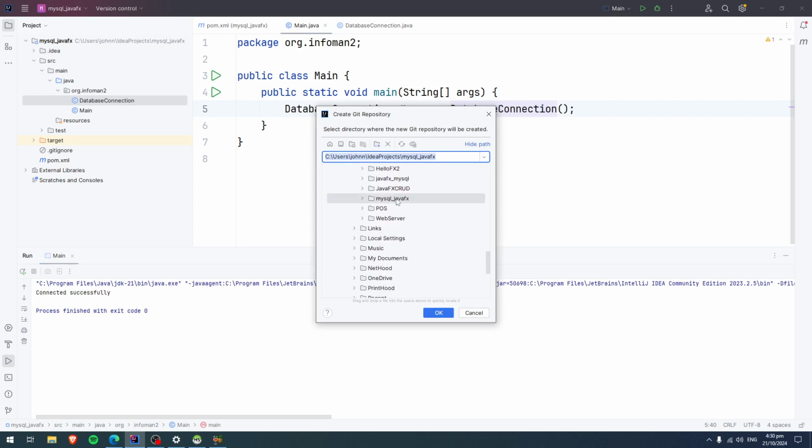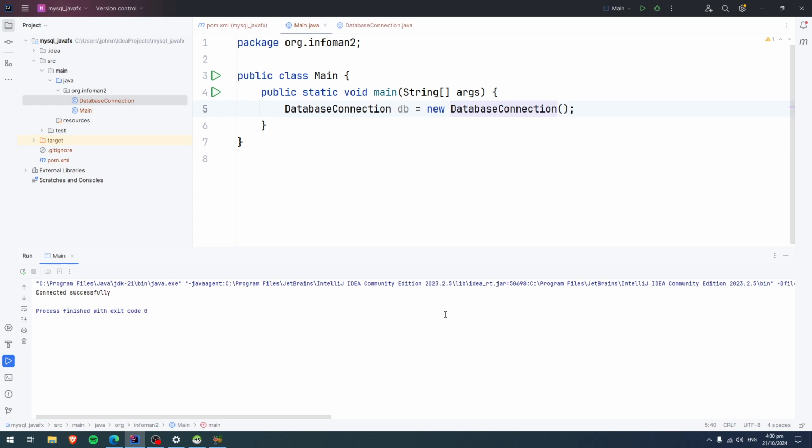Then click OK, and after that, you should see this change. It was just a bit delayed. This should change to something like master or main, because it's defaulted to master.